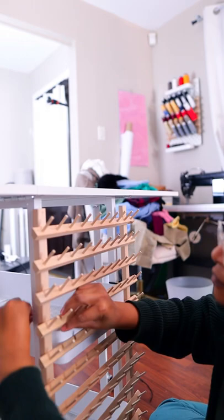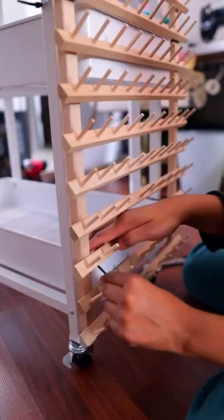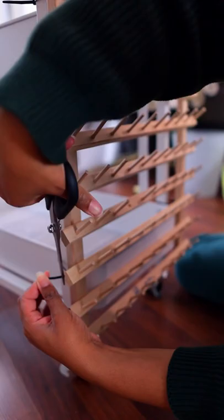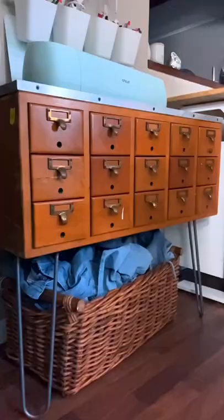Once I can get that tied it'll hold it up and that's it. I make sure to do it in at least four sections and then I cut the tips off when I'm done. Now all I have to do is add the thread kit that my mom got me for Christmas, make it look aesthetic, and that's it.